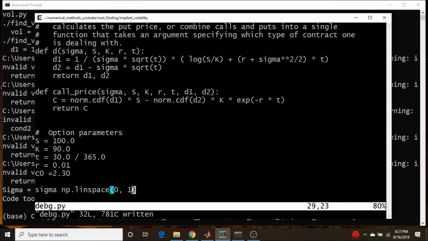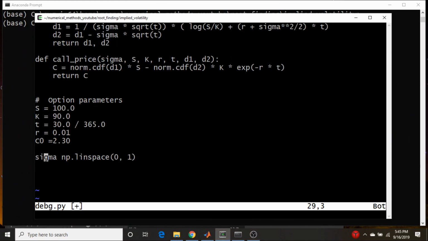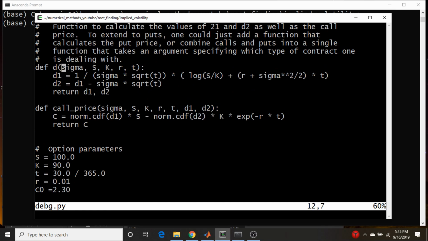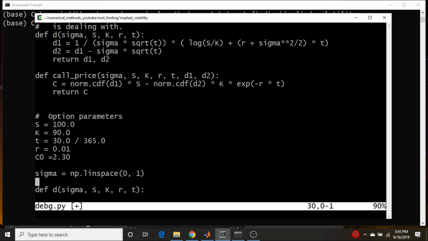And let's stop insert mode and save it. Okay, moving on, and something looks funny here. We need an equal sign, don't we? That kind of helps. Now we need to have the d values here, so let's just cheat and copy this. Paste it in here, d1, d2 equals this. Now there will be an issue here with the implied volatility running from zero because you have sigma here in the denominator, so this will give a divide by zero error and will give you an infinite value for d1, but NumPy will just substitute in an infinity for that value. So for the time being, we can live with that.